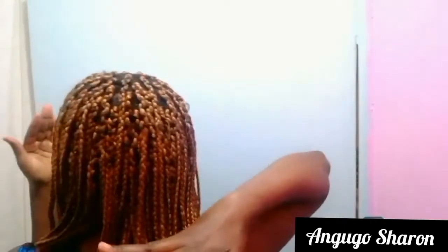So guys, I'm back after cutting all my braids. As you can see, I messed up on some, some are long, some are short, but that's how it is while doing DIY. So at the back, my husband helped me to level them up a little bit.